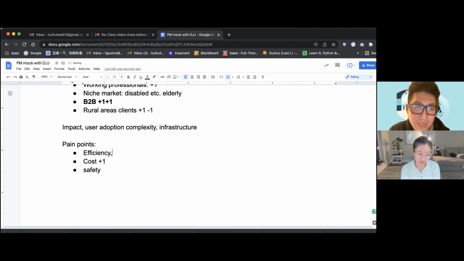And for efficiency, due to the lack of human labor force and the high cost of hiring a human delivery person, I think efficiency is something they will also need to look at. And for safety, I would say this is probably not the most important thing, because I assume Europe is an advanced, developed area where the police and the government are in place and society is stable. So safety is not the most important pinpoint.